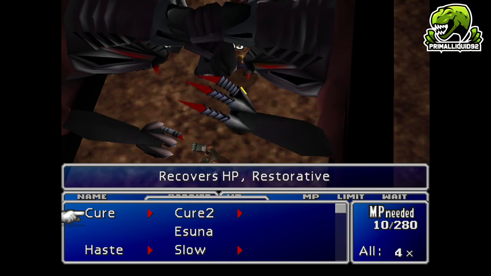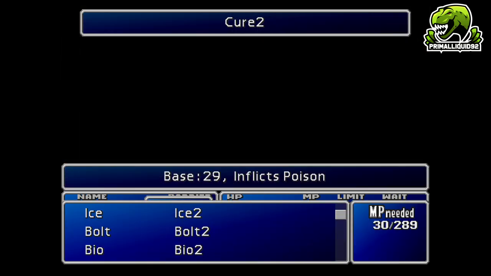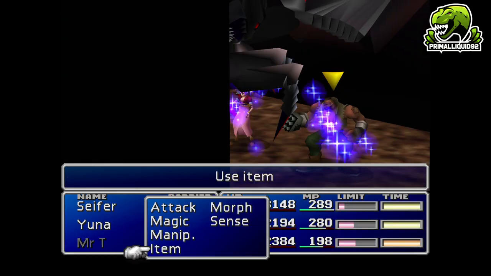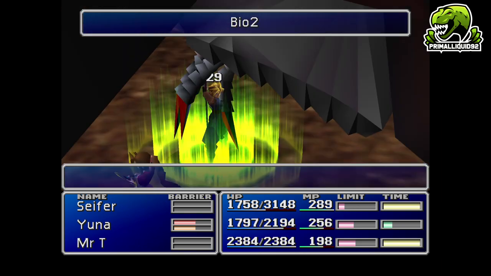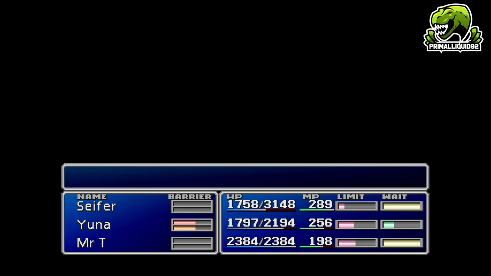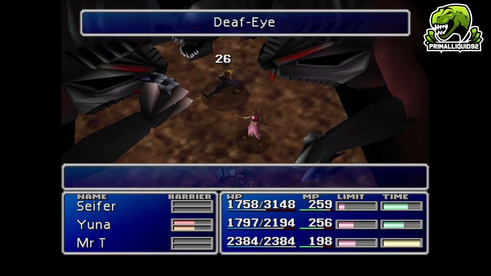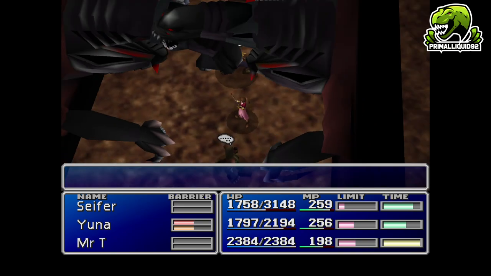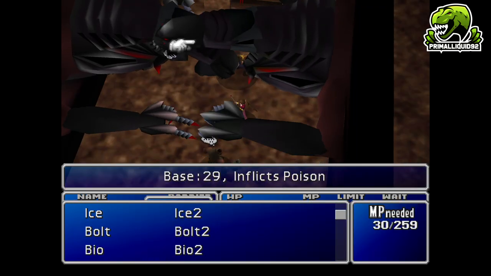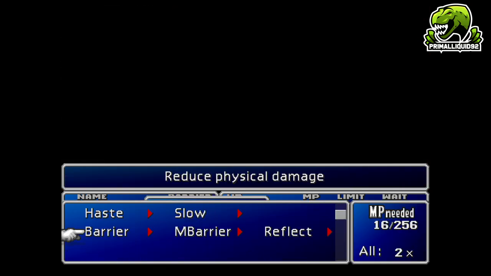Right, magic, Cure. No, Cure 2, because of how low they are. Right, let's try Bio. Dude, I've just got to murder it ASAP right now. I'm going to put haste up as well, actually. Okay, so poison does still work. Death Eye. Is that going to be like a silence? Yeah, that's a silence. Well, that's alright, because Barret's not really using magic anyway, so it's not the end of the world. Right, let's get haste up.